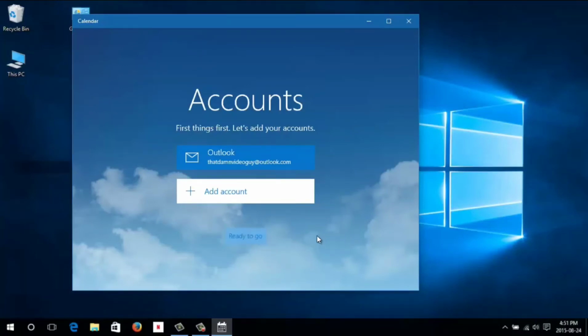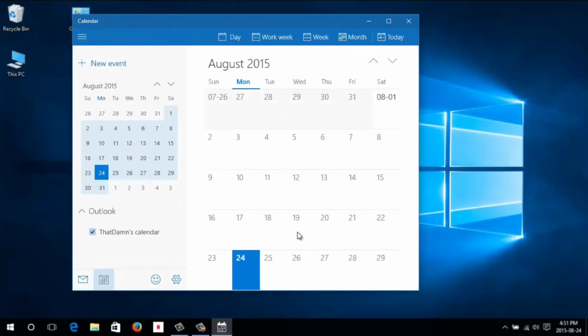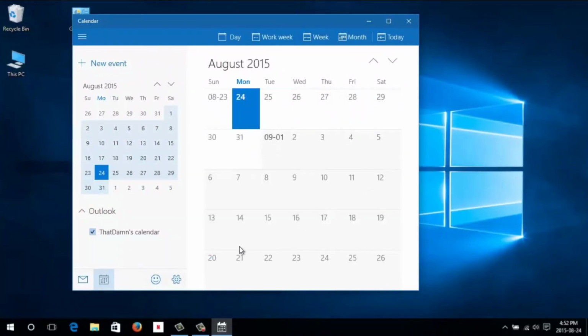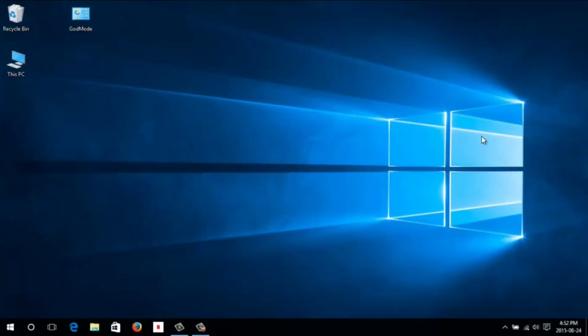Okay, so we can just go here, and then you can just manage your calendar from within here. And again, this is all of your different calendars, so it'll bring in anything that is from any calendar onto here. Then you can add your events and then the view you want to have up here. So it's very simple to use, yet it's very powerful. Windows has done a great job on their core apps.